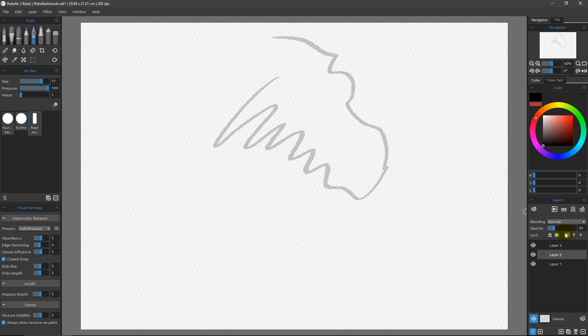Now I'll click the M icon, and this is going to make it a masking fluid layer. You can see the layer has become locked and has this M icon, indicating it's now a masking fluid layer. Layer 3 and layer 1 both have these dots next to them, which means I could paint on either of those and they would be influenced layers.